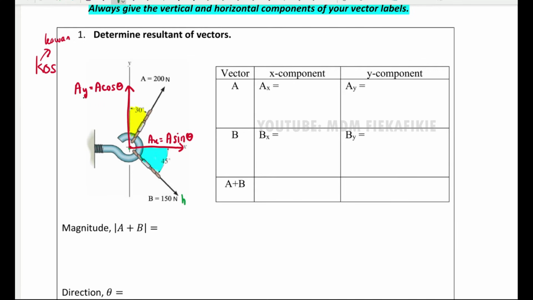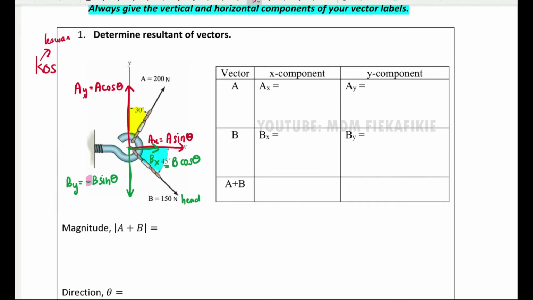So ingat this is the head of the arrow. So daripada tail of the arrow, you tarik ke atas ke bawah, head dia ke bawah. So arrow untuk BY dia mesti ke bawah. Okay, sudah akan dapat negatif B cos ke sin. You tengok pada angle 45 degree ni rapat kepada siapa? Rapat kepada X component. Jadi sebaliknya BY ini perlu B sin theta. Okay, ini pun kita boleh resolve. Okay, ini adalah BX. Okay, BX is equal to B cos theta. Okay, so kenapa ada negatif ni? Sebab direction dia adalah downward.